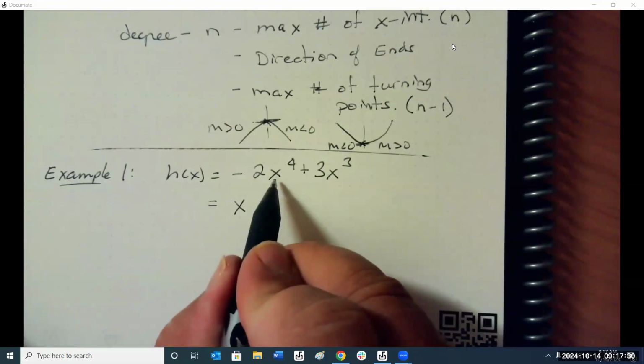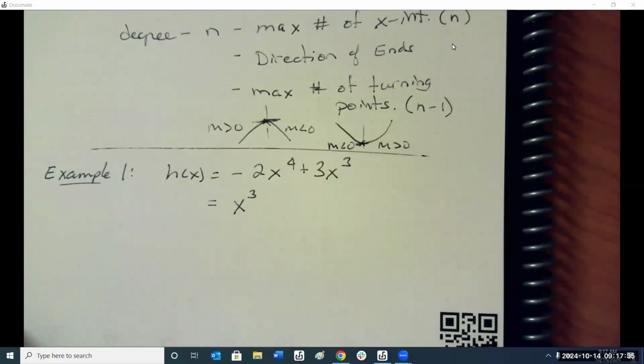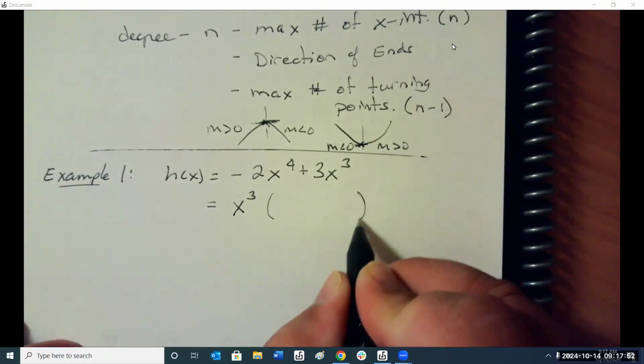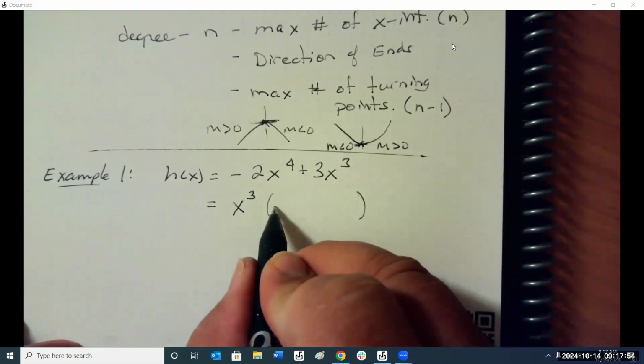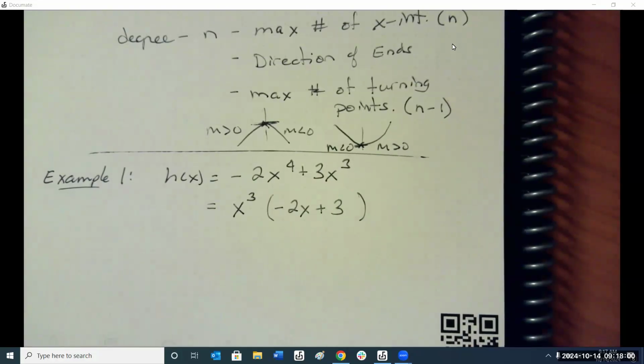Or is it that's x? No, because this one has 4 x's, this one has 3, so they both have at least three x's that are the same. Even though they're not the same, we can't combine them like combining like terms, but when we're factoring them, we can take out three x's out of both of them, which leaves us 2x plus 3. So I took out the three x's. Follow me so far? Yep, makes sense.